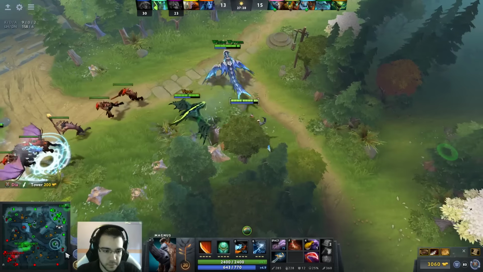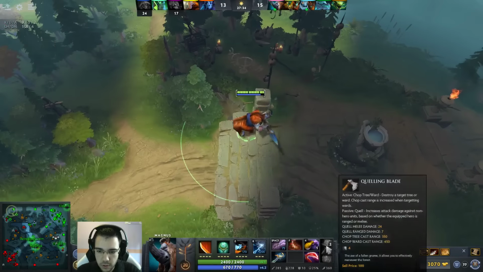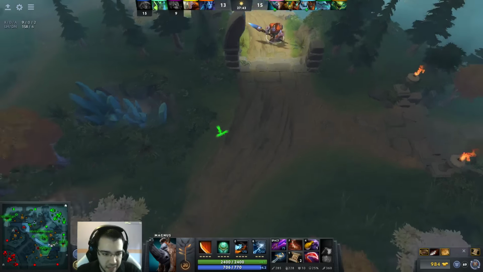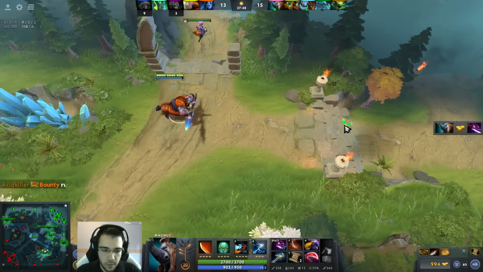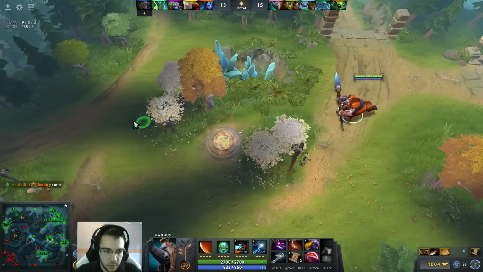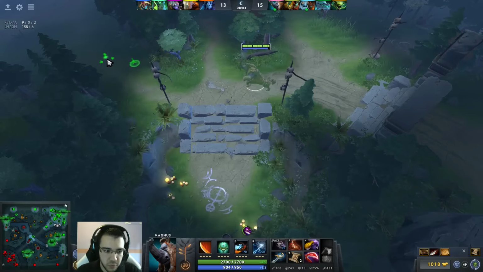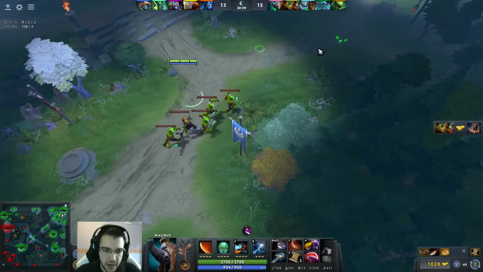Basher next. We're gonna get a Silver Edge and then we're gonna get a Basher. We want ganks, we want to kill people. I would assume enemies are farming jungle right now. Or they should be? Nope, they are top.